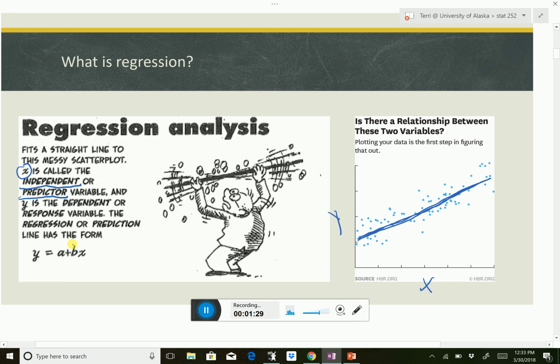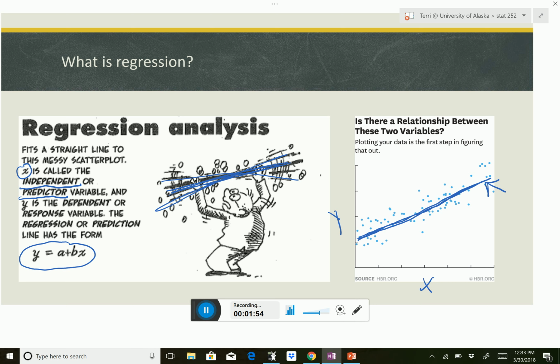And what we normally do is it has the form y equals ax plus b. So we create this line and we fit this line. Here's this guy trying to fit this line here, where does it go exactly, with a bunch of data. And we fit this line the best we can with the data that we're given. And in this time, it's really weird.